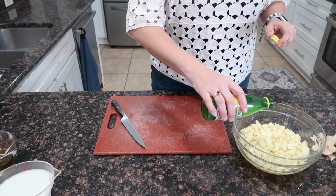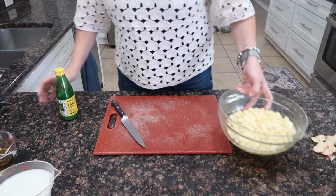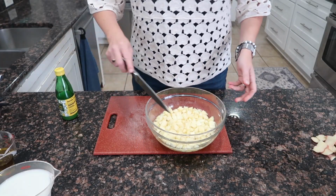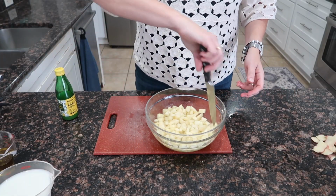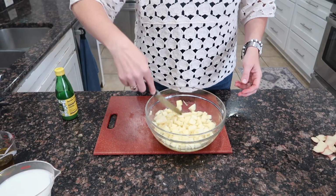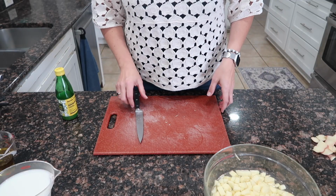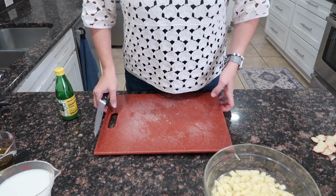Here we go, lemon juice, just a splash. And then I'm just gonna give that a little stir. I'll just use my knife because it's right here. Give that a little stir just to incorporate the lemon juice throughout. We're just gonna let that sit right there while we get the baked oatmeal batter going.